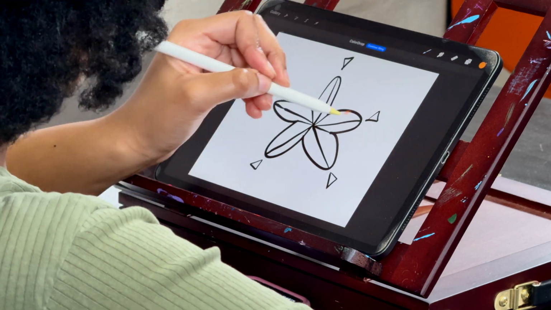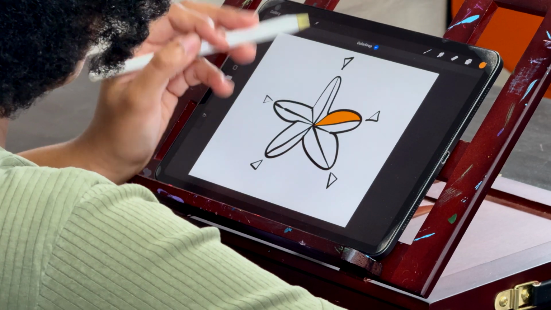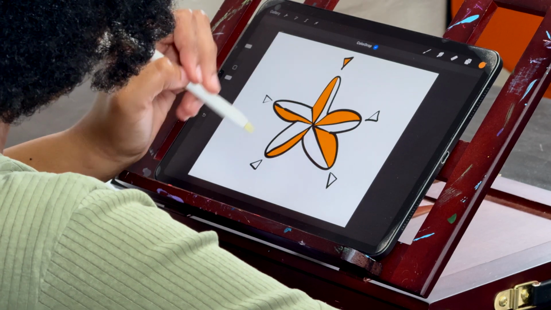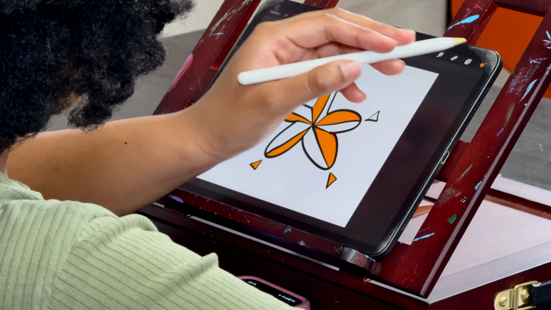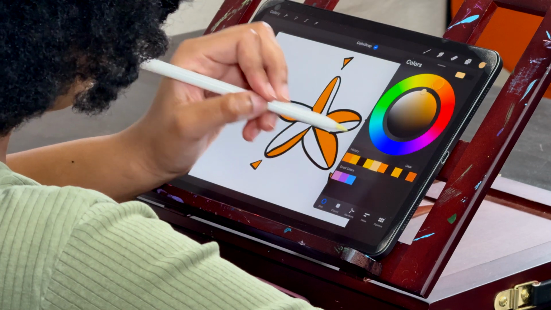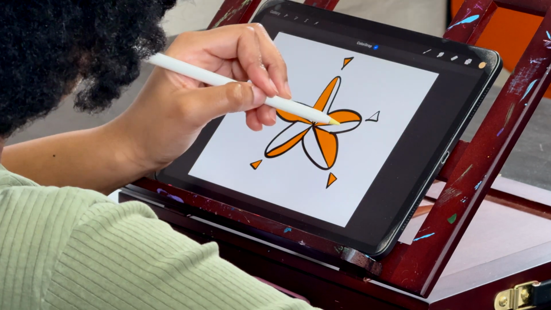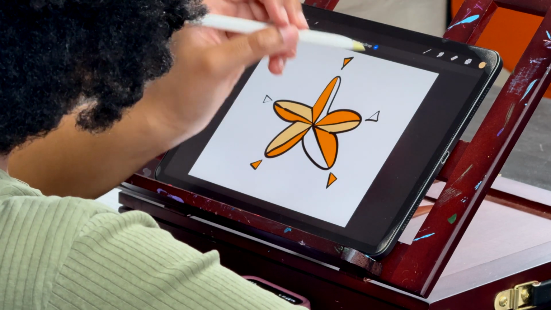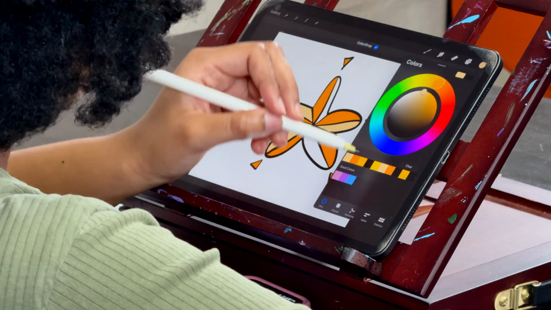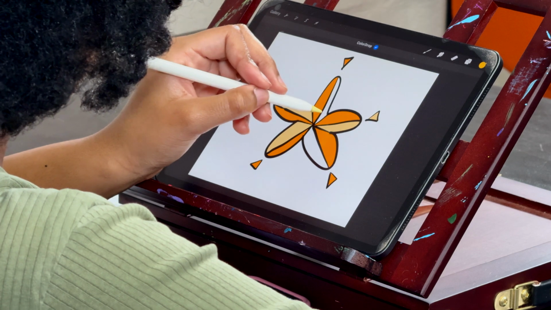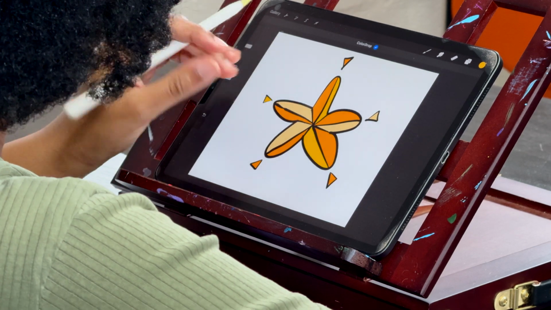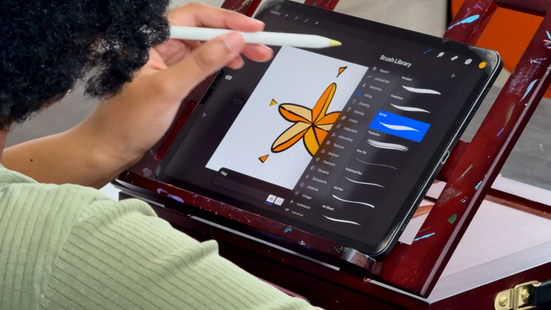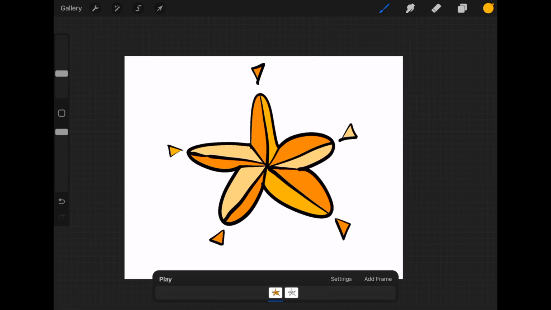So I'm going to drag and drop my color, hit continue filling, so I can just click these shapes to fill them. Moving on to my next color. I'll do one more color. This is my frame number 1. So now I'm gonna go to my frame number 2.